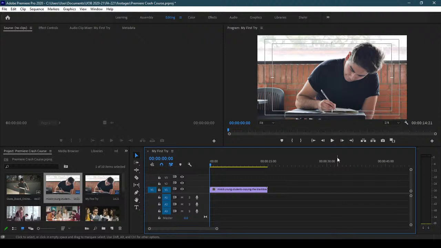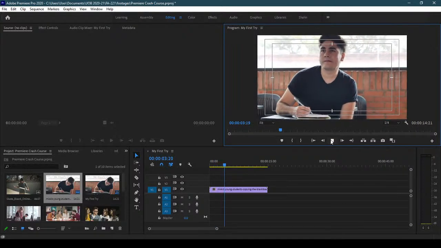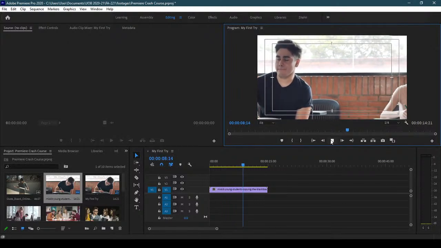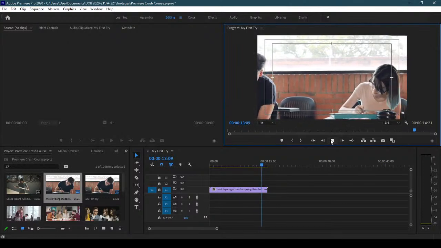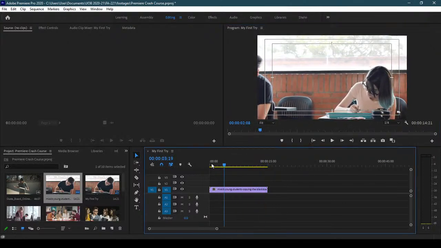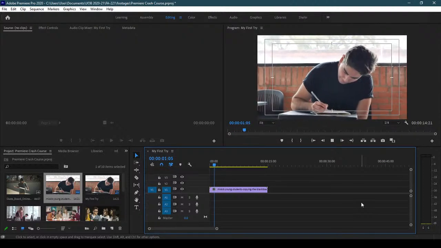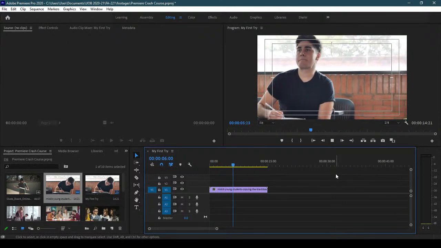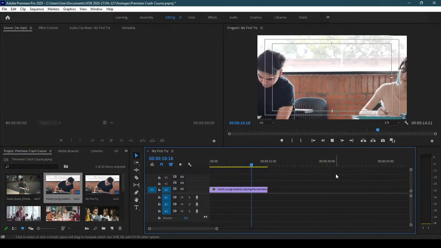Now here I have a play button. If I press the play button, it will play my whole video, but you will see that it's kind of slow. The reason is that my computer is so busy and the video file is so big that it is lagging. It's not showing me at the right speed. So what you need to do is just press enter on your keyboard. When you press enter, it will pre-render and it will play. Actually, the video itself is slow motion, so you will not feel that it is slow.